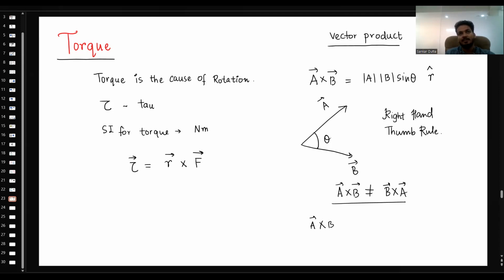Like for example, this is 2I plus 3J plus 4K, and this is given as minus 2J plus 3K. How do you do A cross B? I think you remember, if we make like 3 by 3 slots, this is known as a determinant, and you write I, minus J and K on top, and then you write 2, 3, 4, and then you solve it. I want you to revert back to that from the bridge course.